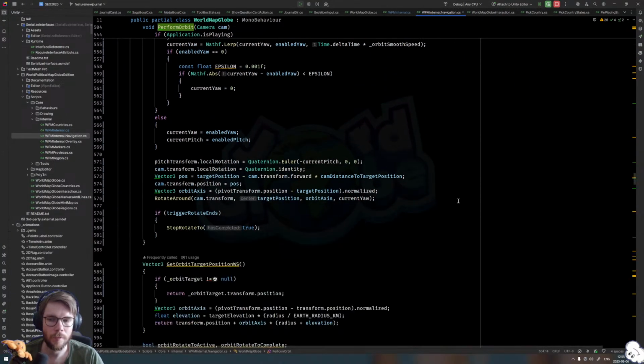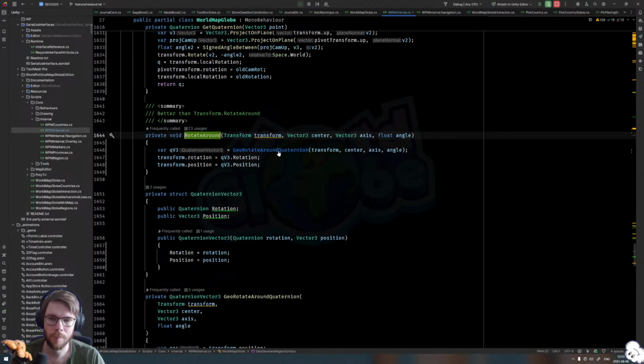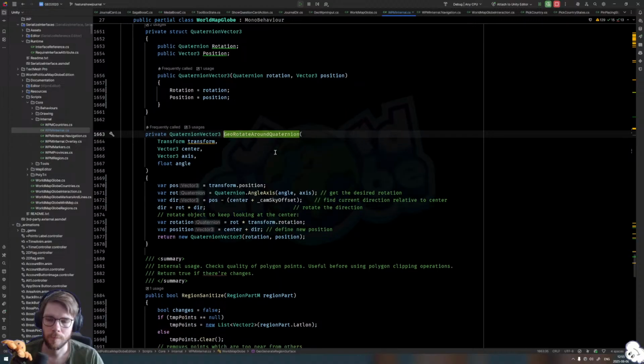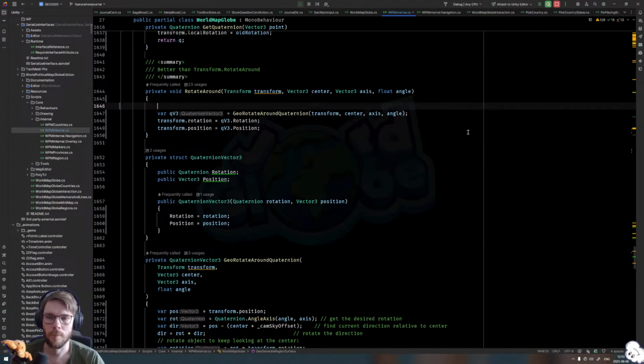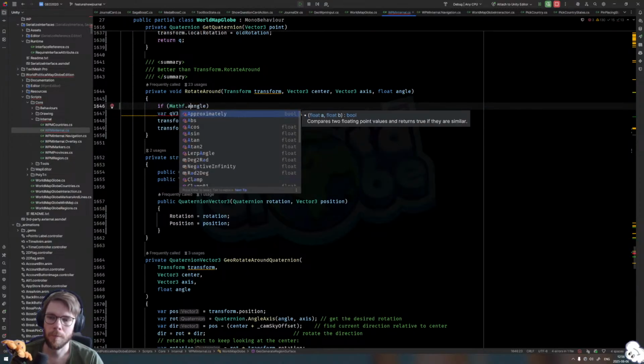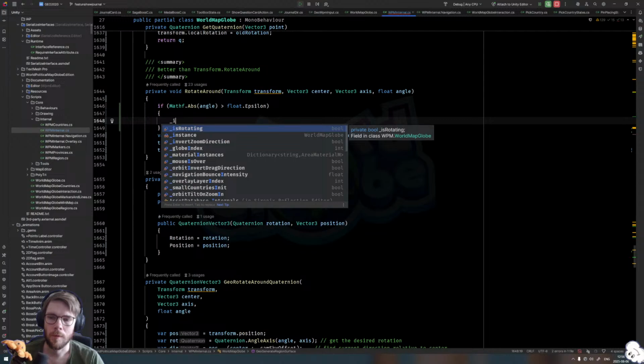We have rotate around, right? If abs angle is larger than 0.01 or like epsilon or float, then is rotating is true.